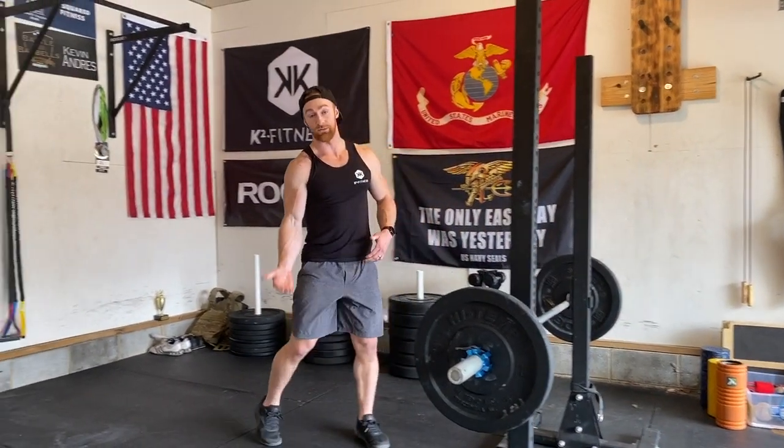So the deadlift is from the floor, the RDL is from a rack. If you can control and really work the top half, the eccentric, you're going to get a lot stronger at the top half of the pull and strengthen your lats.